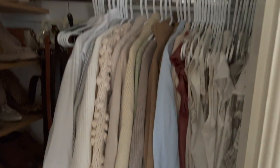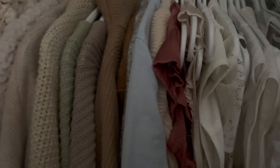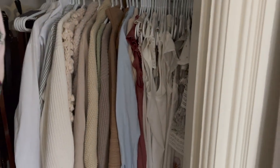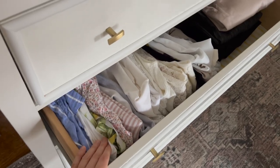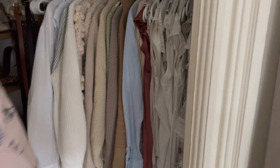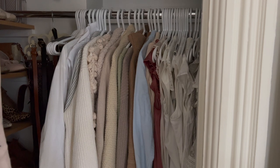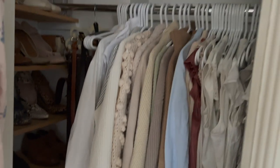But anyways, I organized this a little bit. I took out a ton of things that I just wasn't using. I had a lot of work clothes in here and other tops that I'm just not wearing. So for the most part, I put them in here. I want to get one of those organization systems that people use where you put them in little cubby things. And I put all of my sweaters towards the front, and then all of my dresses are further back. And these are just hanging sweaters. So pretty funny when you think about the fact I've got a lot of sweaters in here and then a million more in the closet. Let's not count. But I think this is working.